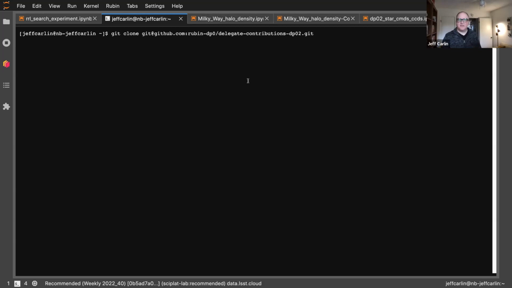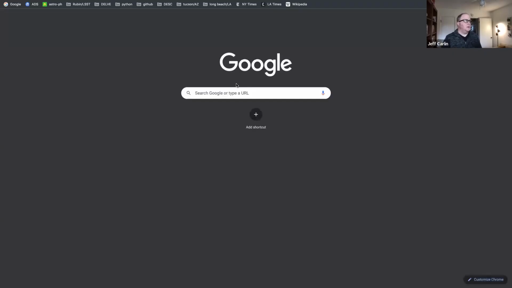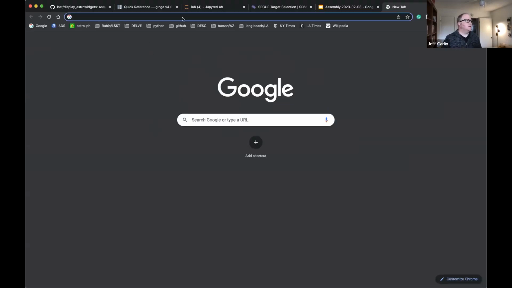On the slide there was the path to the repository, and this is just in our Rubin DP0 GitHub repository. But then you just do git clone, and then that path that you can get from going to. I put the path in the Zoom chat too. It's the whole statement. Oh, awesome. Sorry, I need to unfull screen this so that I can see what I'm doing.